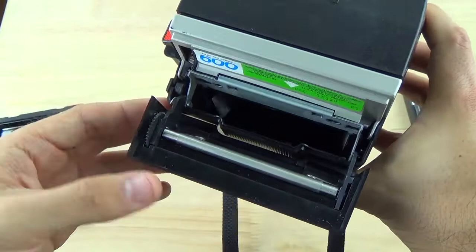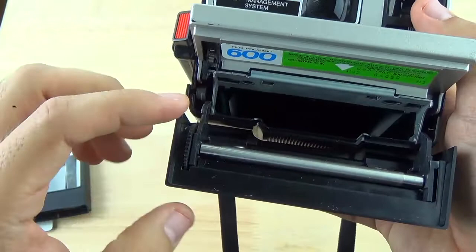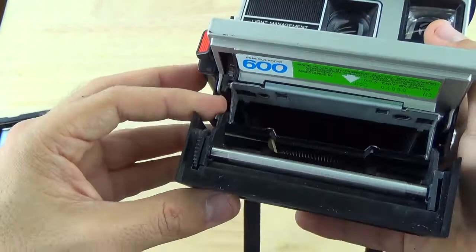In this case, this one was a little bit dirty. I cleaned it up a little bit in this section right here. But essentially, the mechanisms looked okay. I did clean up the rollers a little bit to see if it will work. You also want to take a look at the metal portions right here to see if they're clean or if there's any corrosion. These are a few hints here and there that will tell you if the camera will work or not.